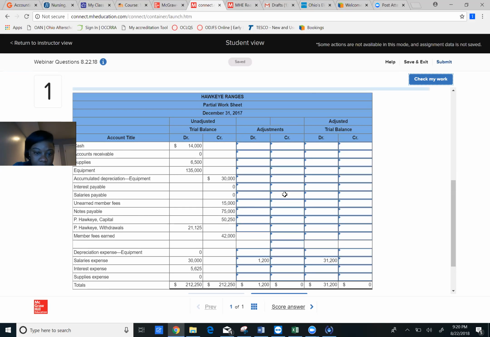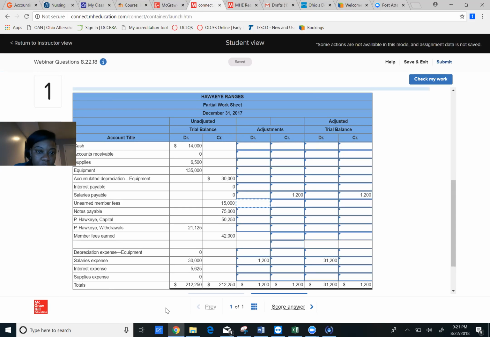So we have a credit of 1,200. So now this is 1,200 because there wasn't a balance in there before. You see that? There was no balance. Oh, hold on. I'll put it as a debit, and that would be wrong. Because if it starts off as a credit, it's gonna end as a credit. Okay? Okay. That's that one.